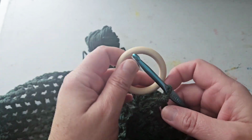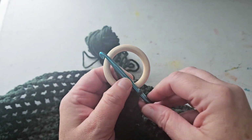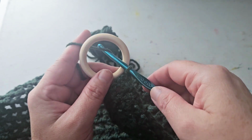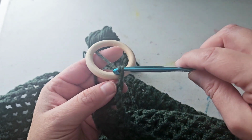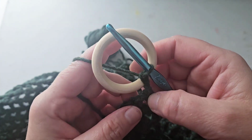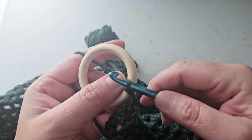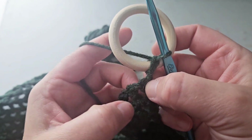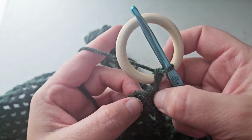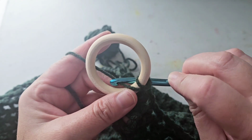Crochet hook right here. We're going to single crochet. We're going to put the yarn behind the hoop, and we're just going to loop the yarn through on the first try. So we're just going to yarn over and pull it right through that last stitch that we made. So now I'm just going to keep working in the same stitch right here. Let me see if I can clear into the, not into the loop, but into the stitch. I guess you could work into the loop. Maybe we should work into the loop. I changed my mind. So we're going to work into the loop.